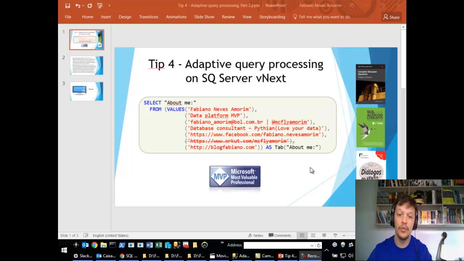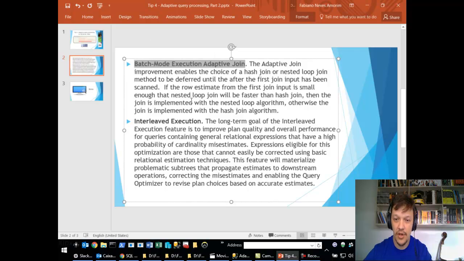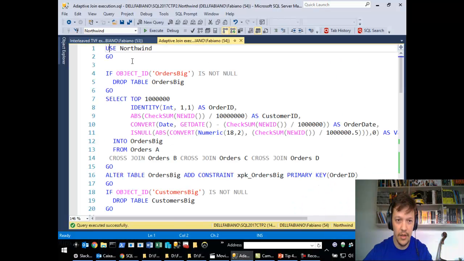Finally, I will be able to show you both the batch mode execution adaptive join and the interleaved execution for table valued functions. All right, so let's go to the demo, and I really think that will be quick.